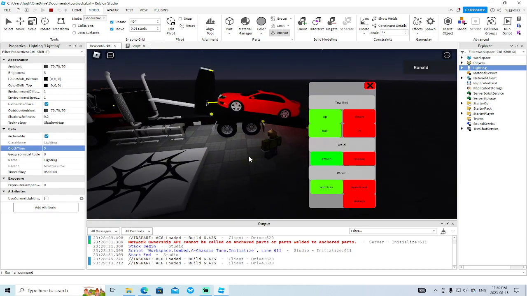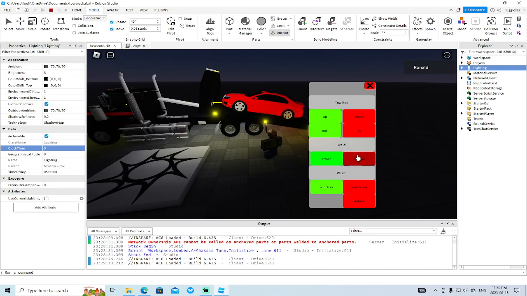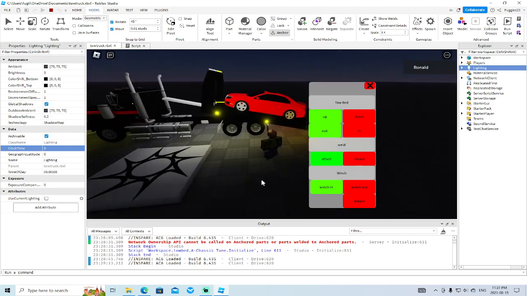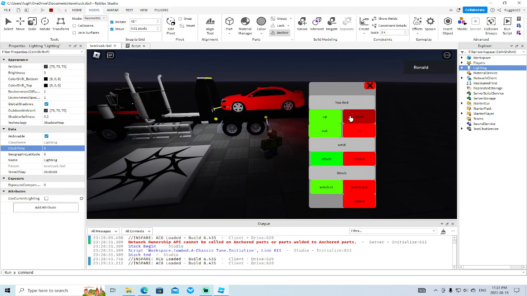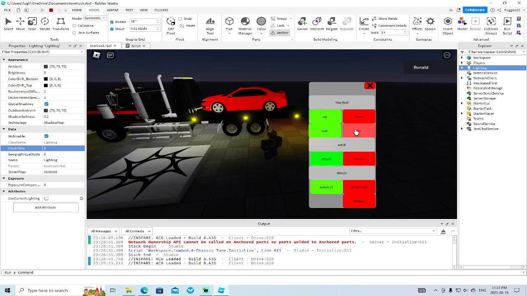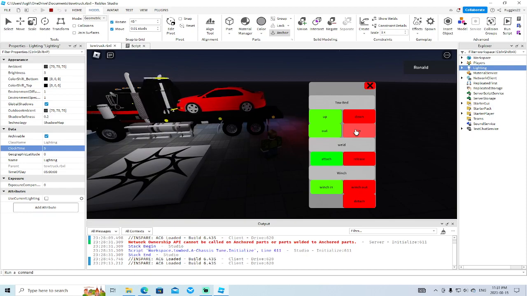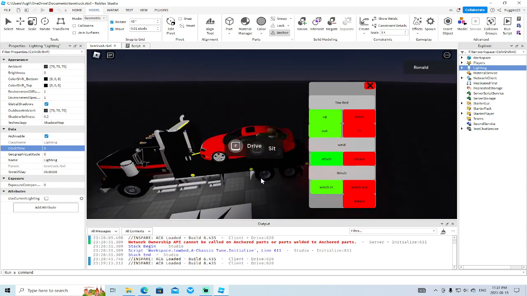But I like this. I like playing, and then what do we say? We attach. I'm just wondering where my in, out, up, down, my weld button. Is it welded?